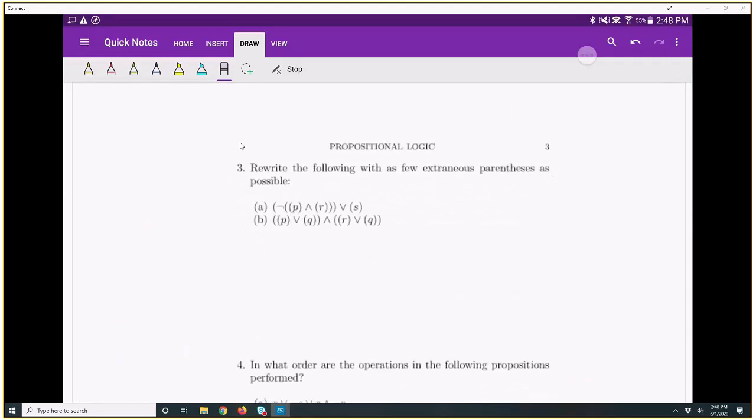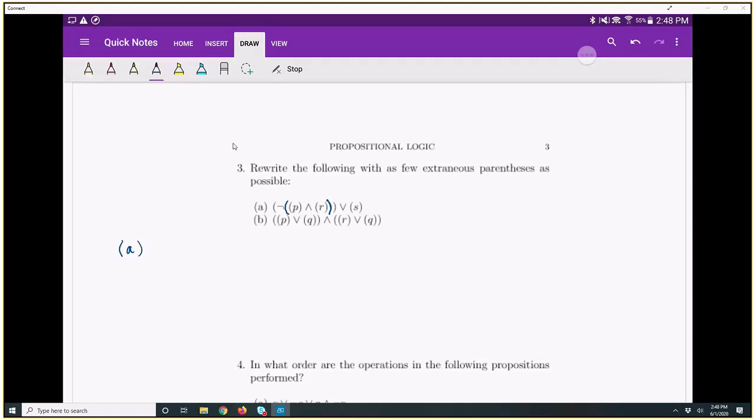The next exercise asks us to rewrite with as few extraneous parentheses as possible. So it looks like I have negation, then I have P and R, and because they're inside this set of parentheses, that negation is applying to both of them.